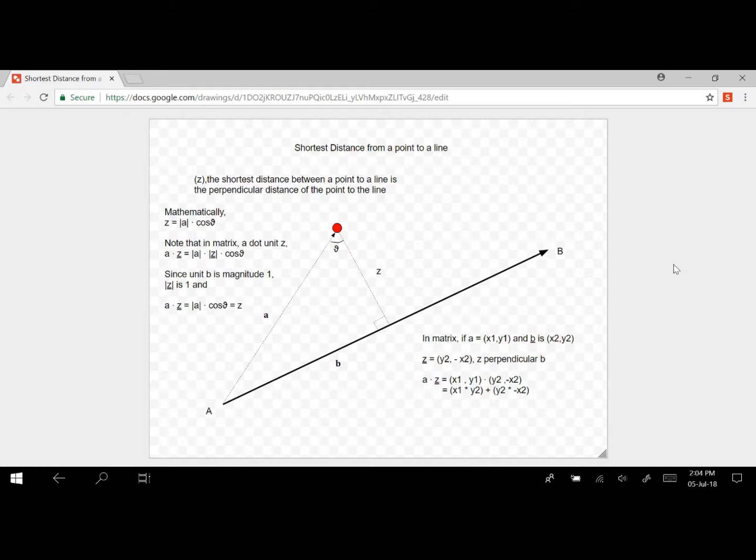Now in our GPRG, we are only interested in the 2D aspects. So treat it as if you are doing it on graph paper. With that, you have a point and a line, and you want to find the shortest distance between the point and the line. I've come up with a slide to summarize finding the distance between a point and a line, but I'm going to go through the whole understanding using a whiteboard.